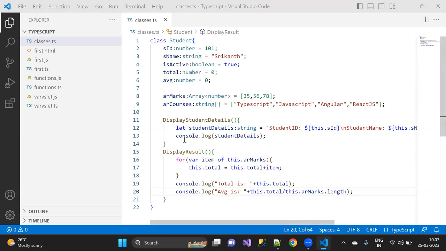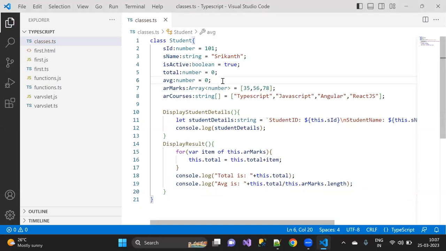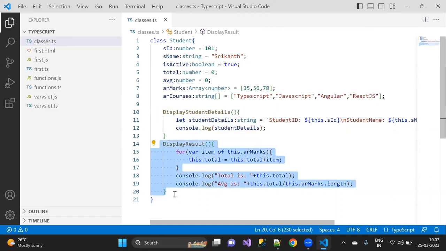Yes or no? You can see that I'm declaring all the variables here. After that, I'm writing a simple function. Inside that, I write a for loop. And inside that, I get the total. Then I'm printing the total.